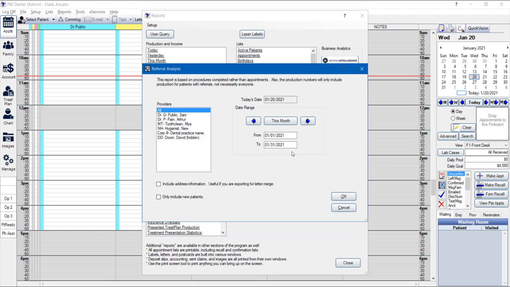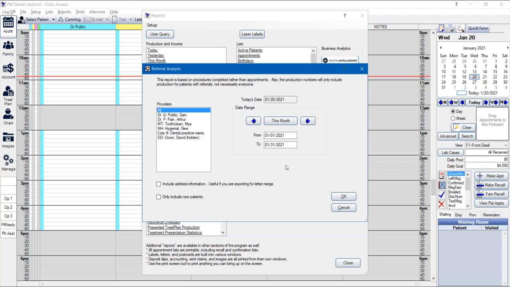If you want to see the total amount of all your production for your office, please use the Production and Income Report. But if you would like to know what amount of production is coming from a specific referral source, then this is the report you want to use. A good example of when to use this report would be if you would like to see the effectiveness of 2 different ad campaigns you may have currently run. Or if you had 2 referral sources, one with an incentive for referring to your office, and maybe another referral source that doesn't receive an incentive.